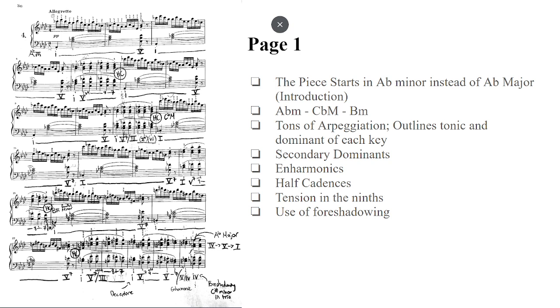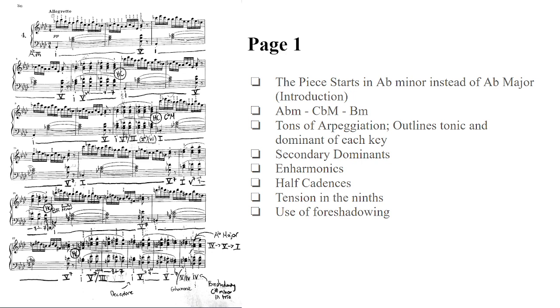So, this piece is in A-flat major, right? You're wrong. It is, but it starts in A-flat minor. This is very odd, to start in the minor key even though it's pretty much in the major key. The reason it's in A-flat minor is because you have that C-flat right there, which is mediant in A-flat minor.